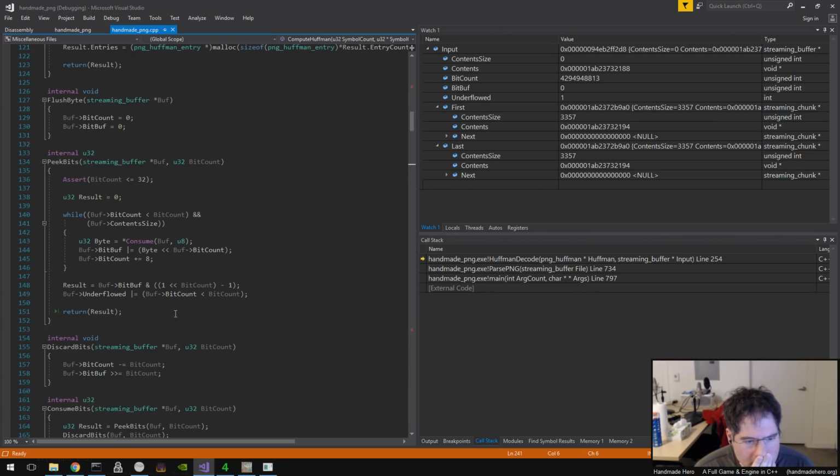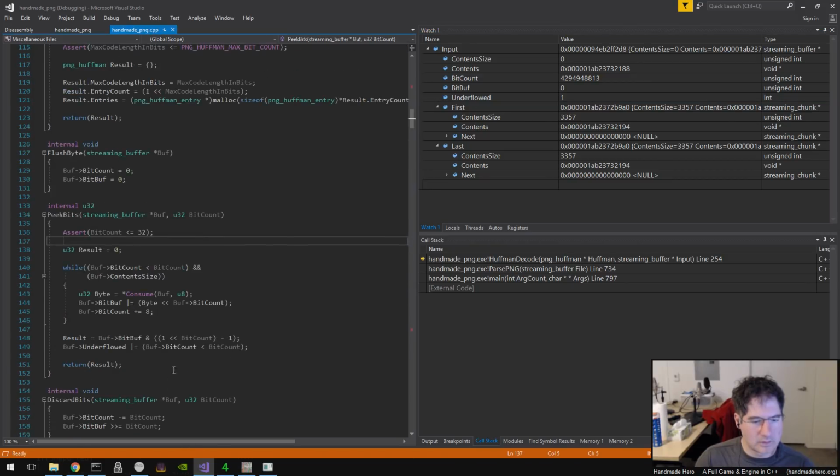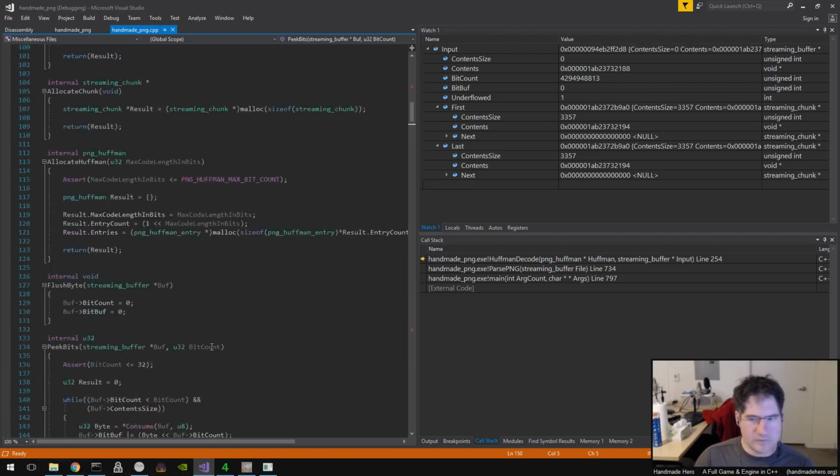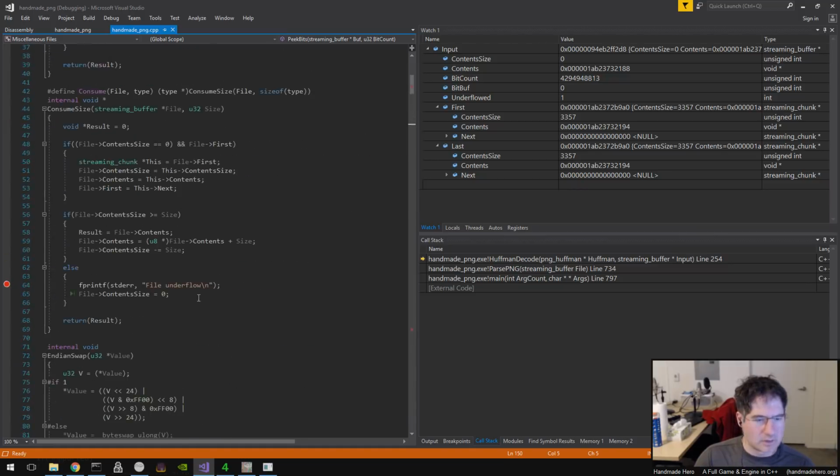It underflowed. So this is just busted. It kind of says you're on the file first. This equals file first content size.